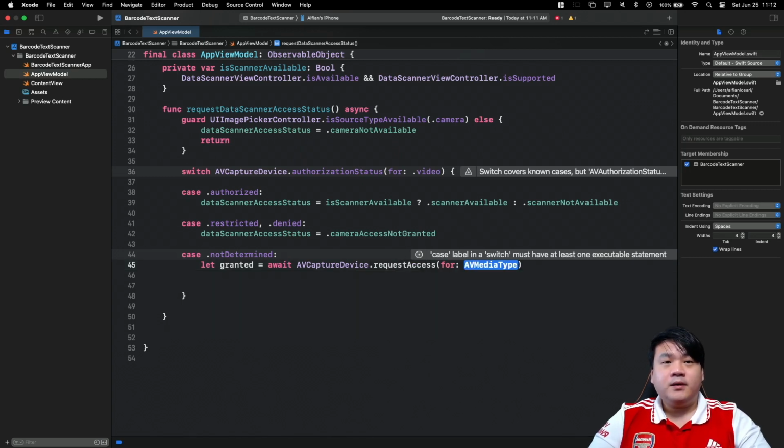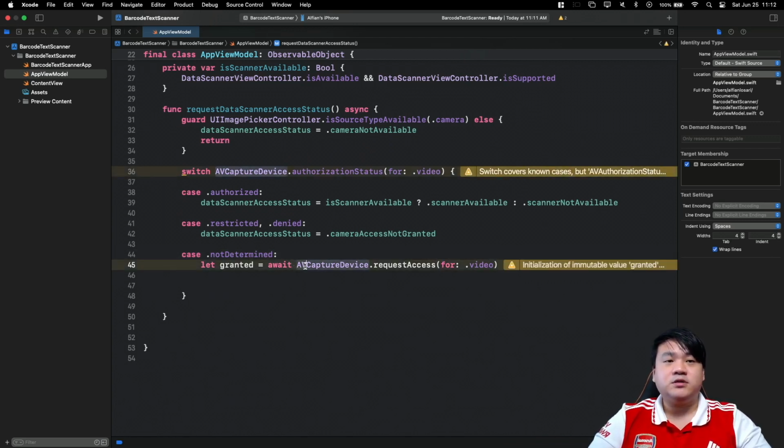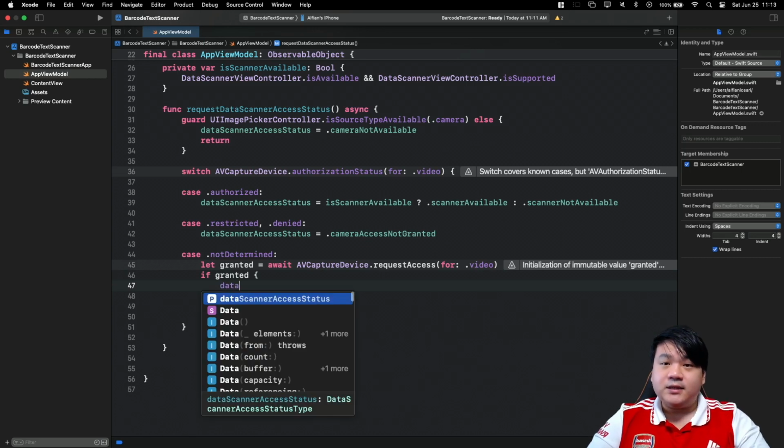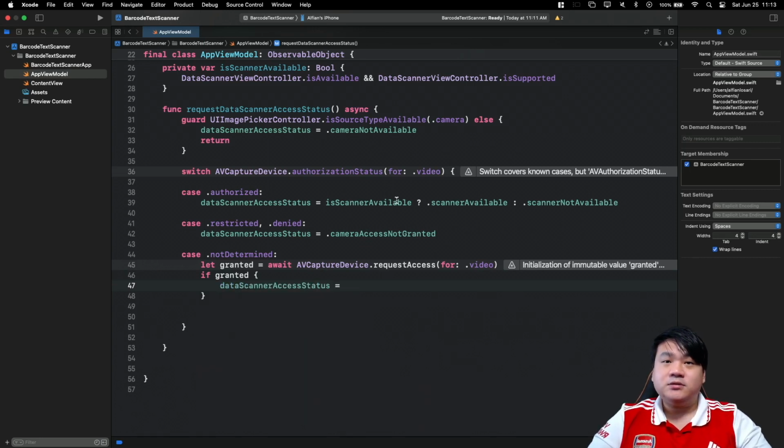Okay, and let's pass video. If the user grants the access, this will be true, else this will be false. Okay, so we need to check if granted. Let's set the data scanner access status using this same ternary operator again, right?